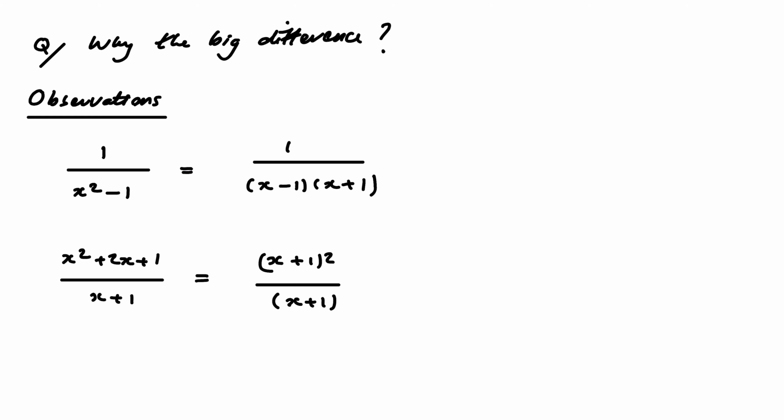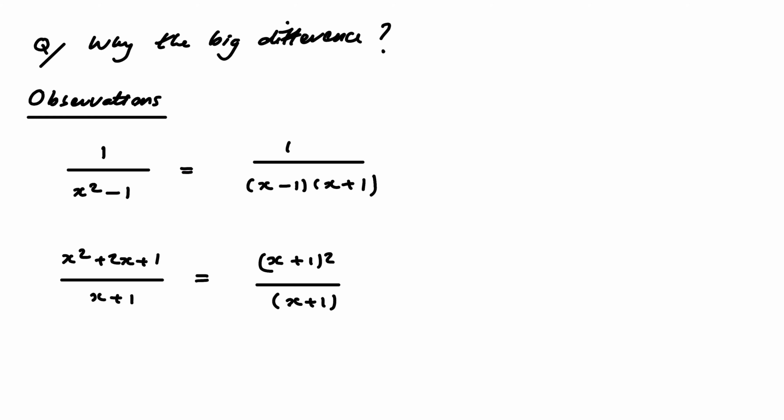So let's take a moment to think about the problem I had at minus 1. Minus 1 was a problem for both examples, wasn't it? In the first case, it was this weird infinite discontinuity. In the second case, it was a removable discontinuity. Is there an obvious difference? Well, let's just observe a few things.